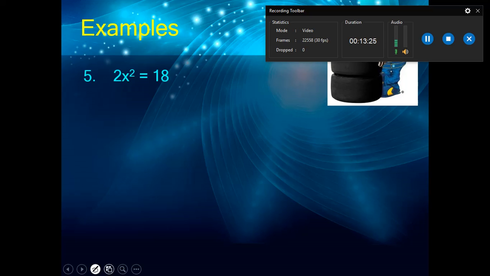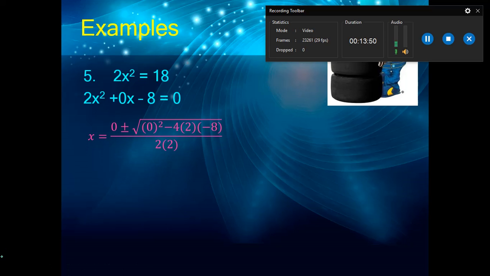In our final example, this is really an incomplete quadratic equation. We're missing our linear term, which is x to the first power. So I'm going to subtract 18 so that everybody's on the same side. But just so that I don't get confused, I'm adding a linear term of 0 times x. So a is 2, b is 0, and c is negative 8.